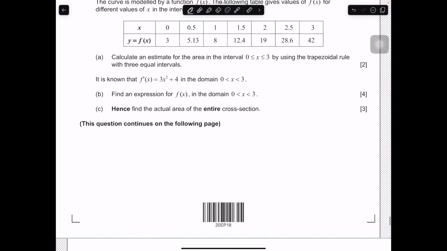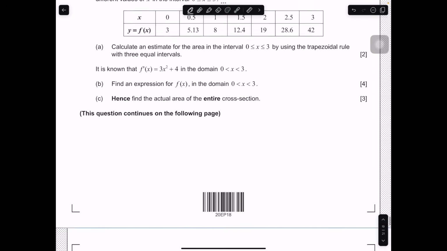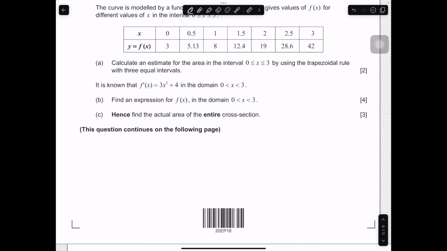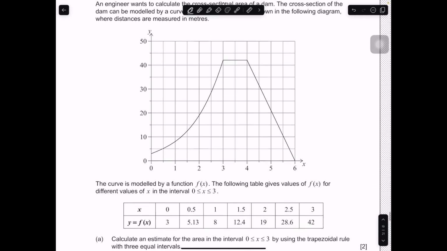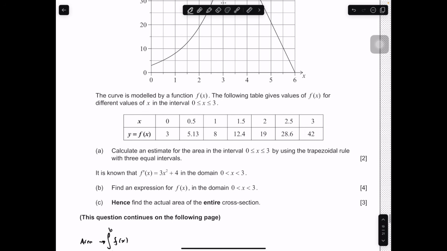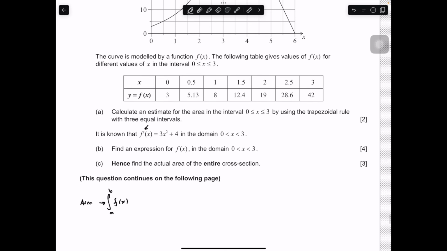Okay, so I'm going to write this out down here. We're looking for the area under the curve. That's what this means essentially, the area under the curve. And we have some starting point and some ending point of some function. I think they gave us the function somewhere. They didn't actually, they just gave us the derivative. So in this case, we don't know the function, but we have the intervals.